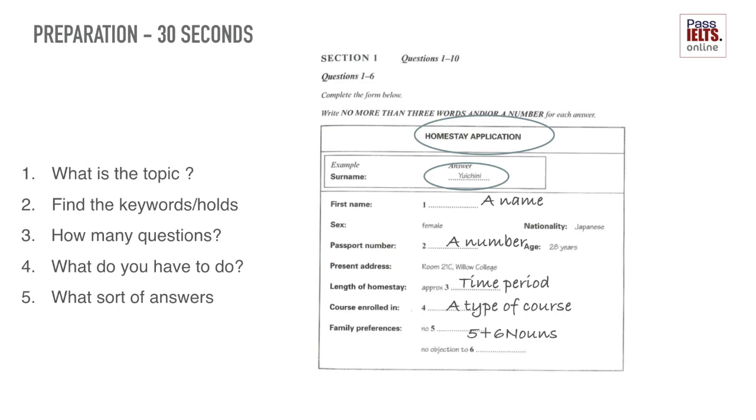As I said, it depends on the question type as what you can do in the 30 seconds, and we will be looking at all the different question types in the listening lessons following. The second stage is the actual listening, and this is what you need to do while you're listening. You need to read, listen and write all at the same time. So you need to read the questions, listen for the answers and write the answers on the sheet next to the numbers. There's no time to make notes.